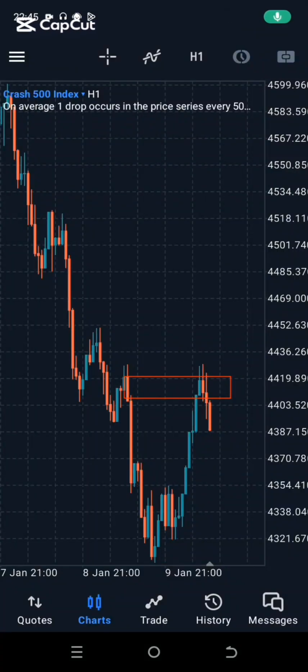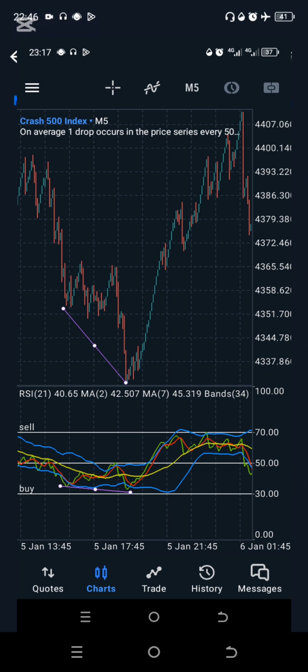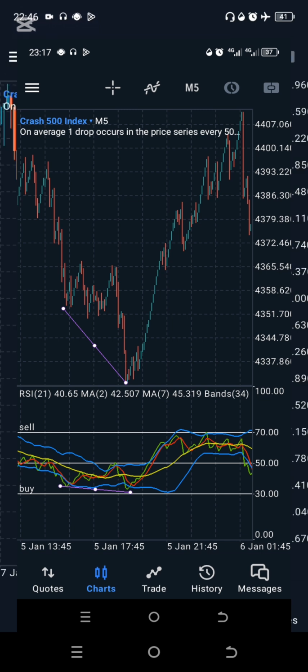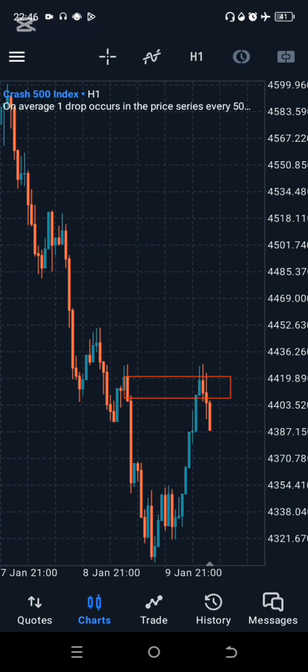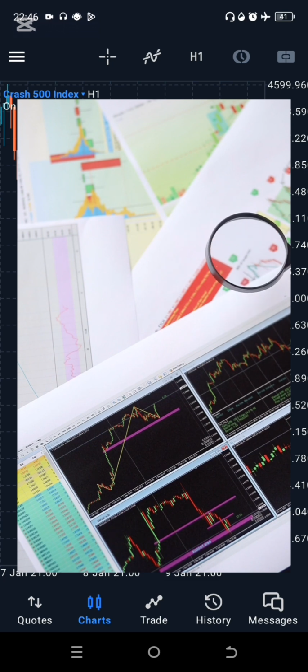So today we're going to be talking about the TDI, or the Traders Dynamic Index, right? This is usually a known indicator among those who trade BTMM, but as for me, I don't want you to stick on the fact that it's for BTMM. What we have to focus on is how we are going to use it to get our entries, how we are going to use it to make money this year.